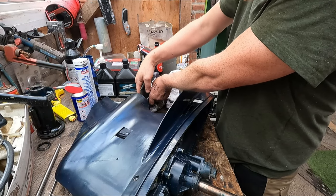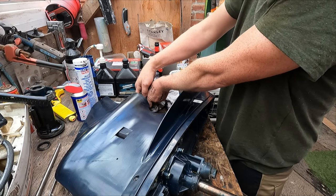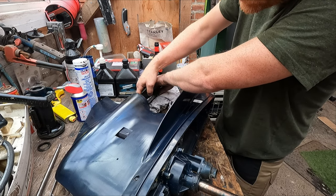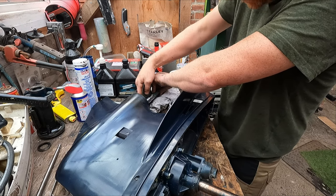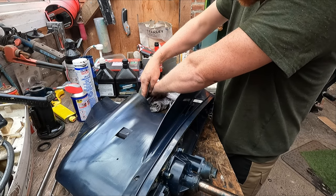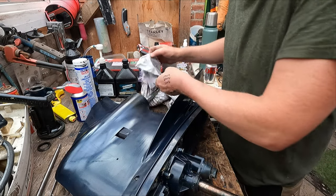There you go. Just giving the prop shaft a light rub with some very, very fine grit sandpaper, just to make sure it hasn't picked up any burrs or anything when anybody's been messing around with it. These oil seals have been off before, and if there's a nick on the prop as it's turning around at really high speed, it's just going to destroy the rubber oil seal. So make sure it's nice and smooth. That feels good.